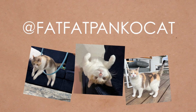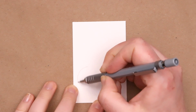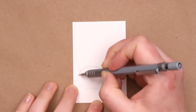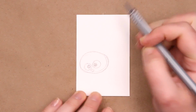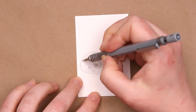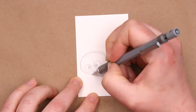Our next Instagram kitty is Fat Panko Cat, who I chose maybe because it's also cross-eyed. They can do some jumping through hoop tricks. So I'm going to see if I can draw Panko jumping through a hoop. Cross-eyedness doesn't really translate in my style because, to be honest, I draw most of my characters in a sort of cross-eyed fashion. An attempt was made.